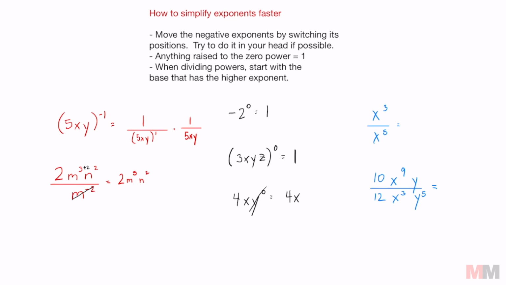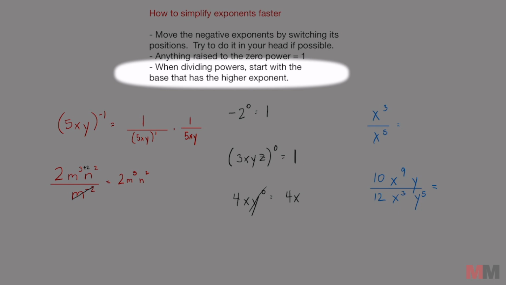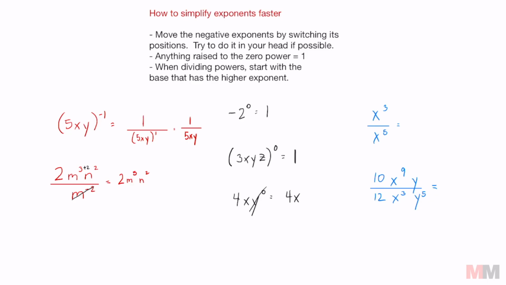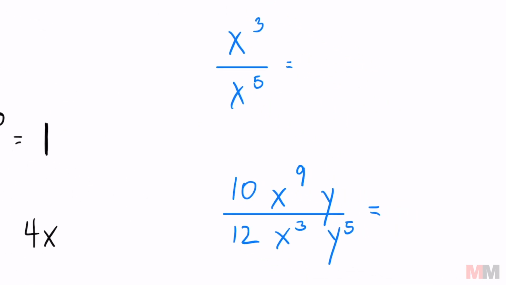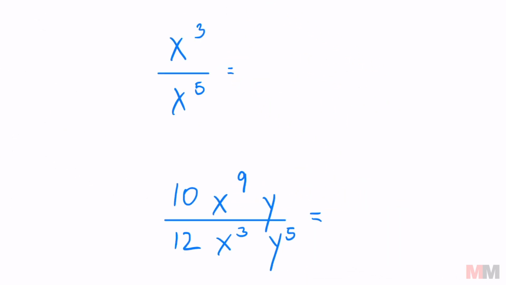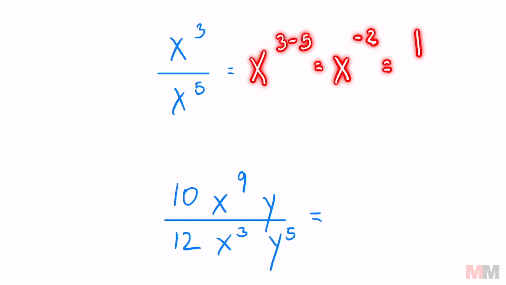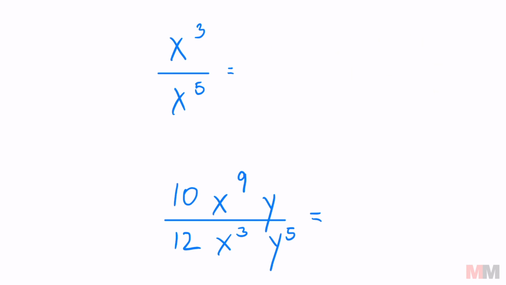And here is my last suggestion to save some time. When you're dividing powers, you want to start with the base that has the higher exponent. Let's look at this problem right here, and this is one of the best shortcuts. When you have something like this, the rule was to subtract the exponents. So your teacher might have taught you to write it like that, which will equal x to the negative 2, and then you're going to have to switch it to the bottom because it has a negative exponent. That's 3 steps. You could do this in 1 step.